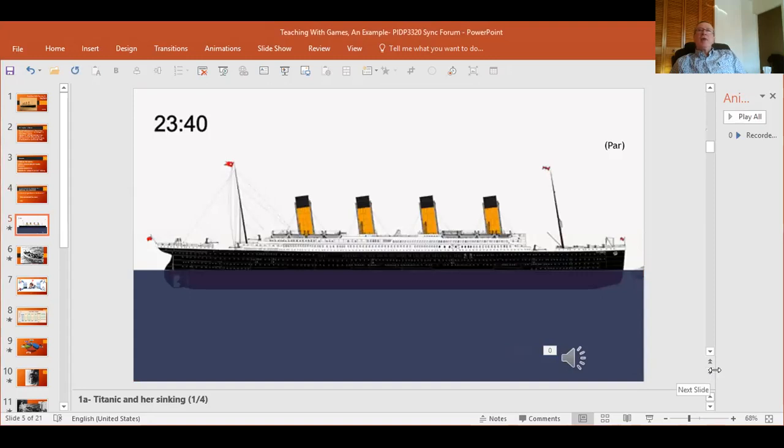So I want to start with the idea of the game. It's a game or role play, or role playing. I was not sure which term I would use. It's kind of role playing. We imagine we are on the Titanic. So you're going to be on the Titanic, guys, and the good news is that you will survive. But you'll have to make a tough decision. So that's the idea of that role playing or game.